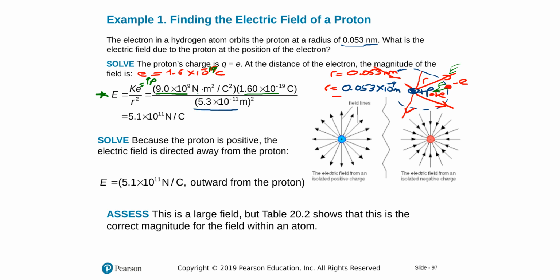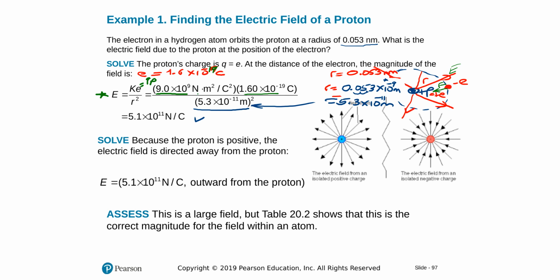I can write this in these terms as well. So 0.053, I can move 2 steps right. 5.3, if I move 2 steps right here, I have to deduct 2 points from the exponent. So that's equal to 5.3 times 10 to minus 11 meters. So that's what they put in here. Put in all the numbers, we'll get this value for the electric field. Please do solve this for yourself. Have it in your notes as an example to learn it better.